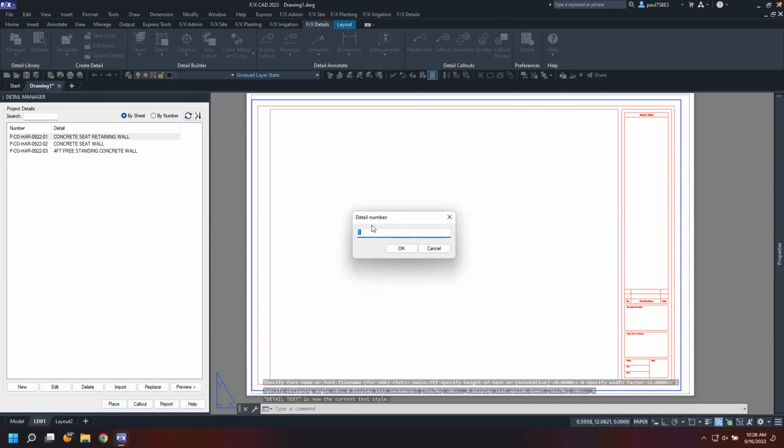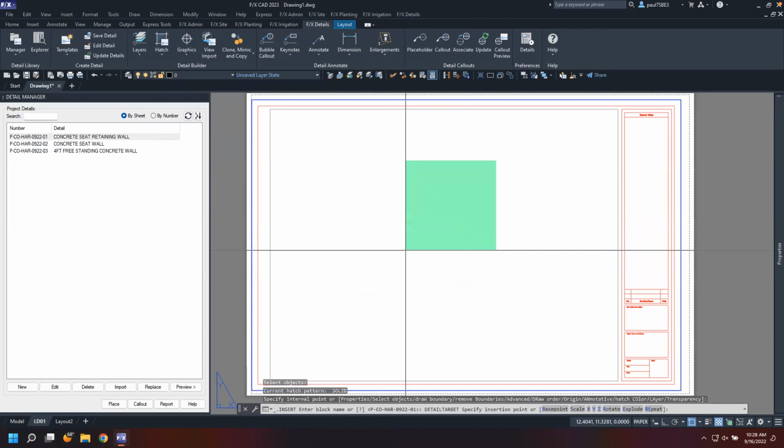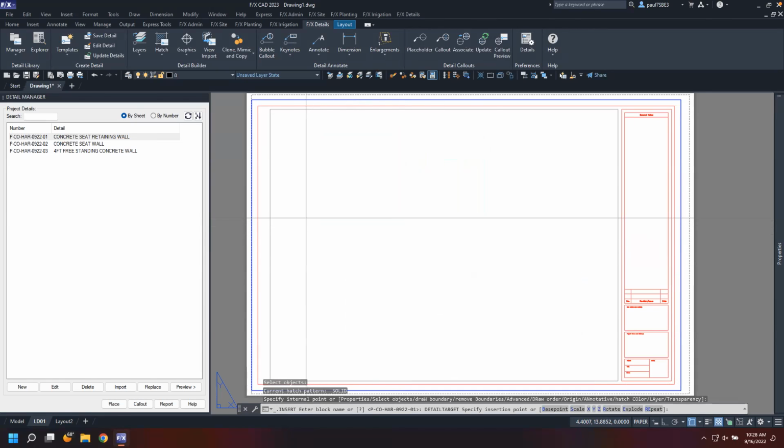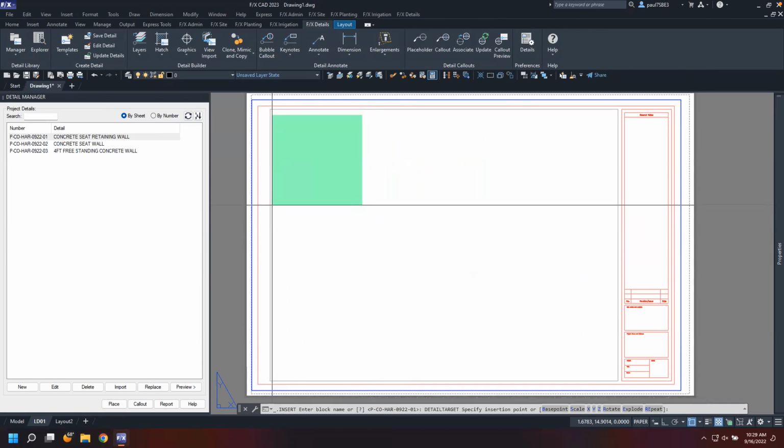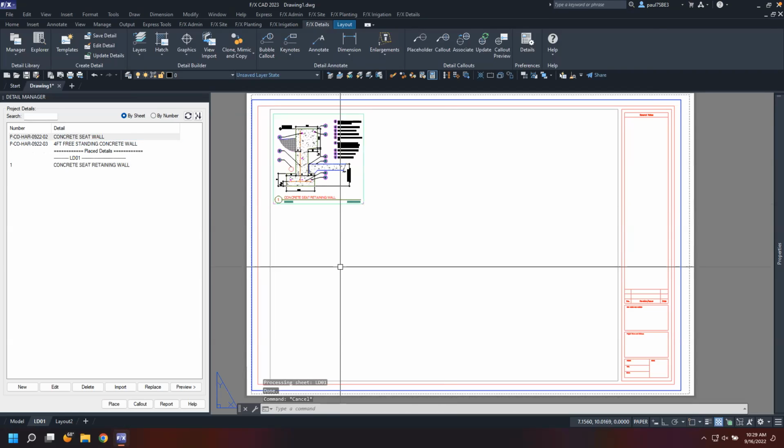And next, it wants to know what number this detail is. It'll start at 1 and go from there as you place them, but you can change this if you wish. Click OK. And you'll get a little green preview box of where the detail is going to be placed. So you can just place it on your sheet, as easy as that.